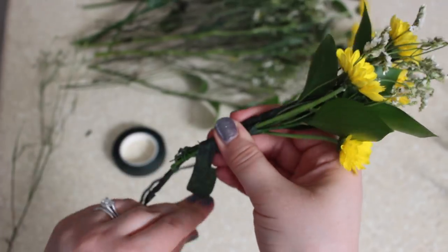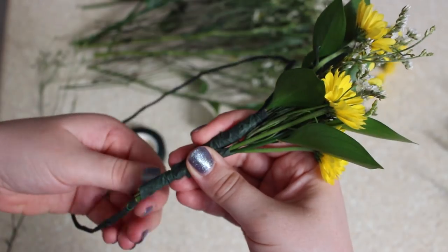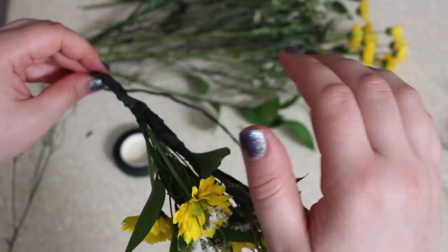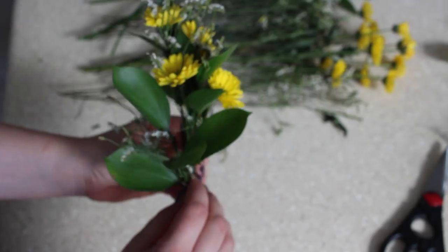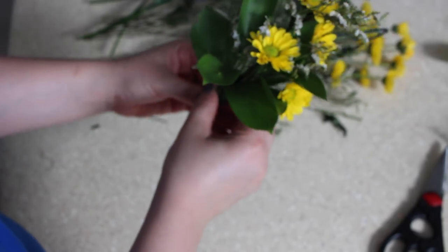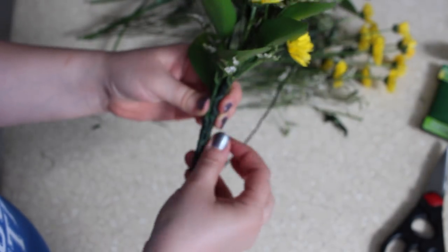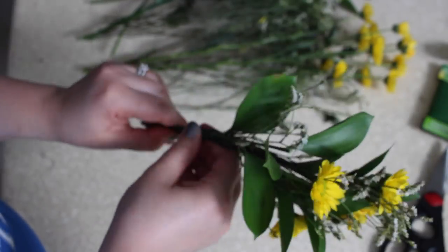Now that we have a little bit of floral wire on there holding it in place, we're going to conceal it and make it even stronger with a little bit of floral tape. What I like to do is I like to alternate my little bundles of flowers and fillers to just a little bundle of fillers. And this really adds a nice wildflower element to it. And I think it looks really pretty.